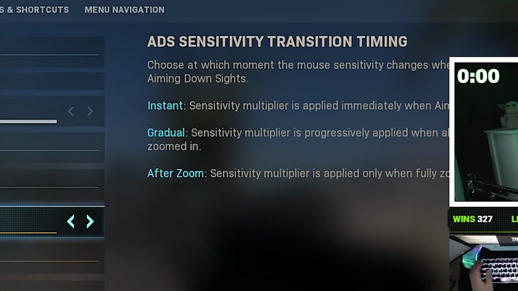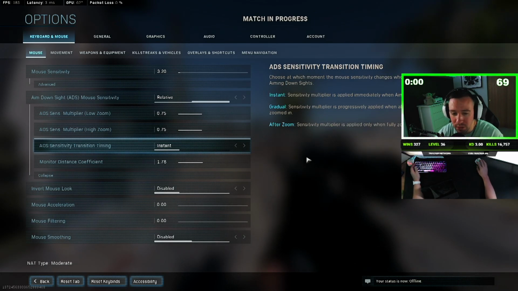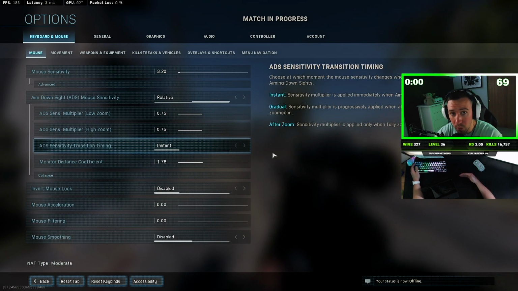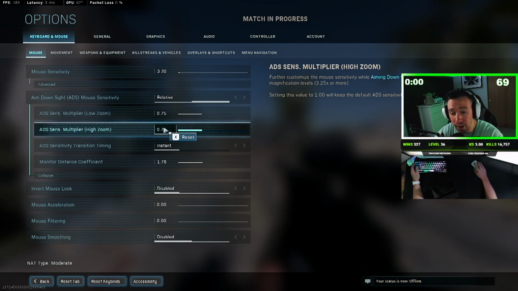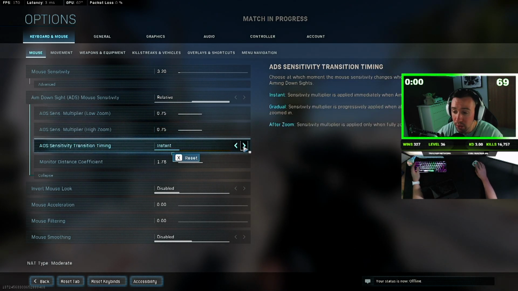Now, transition timing. There are 3 settings when it comes to transition timing. I play on instant, and it's what I recommend, again, for muscle memory purposes. Essentially, all this is the moment you right click to zoom in, and this would go for controller as well, it's going to change your sensitivity to whatever your multiplier is. So for myself, I'm playing on a 0.75 multiplier, and as soon as I click it, it's going to adjust it.